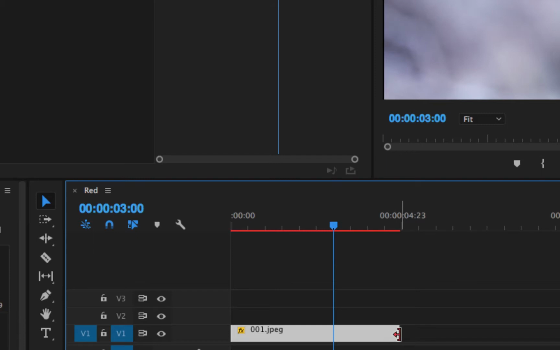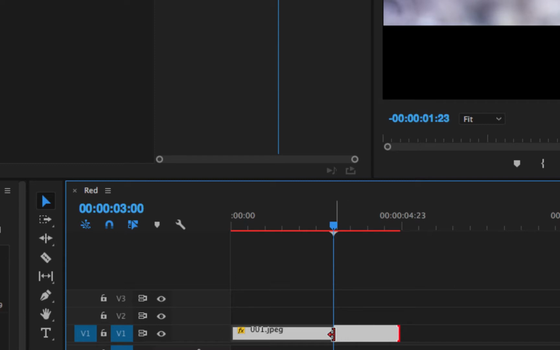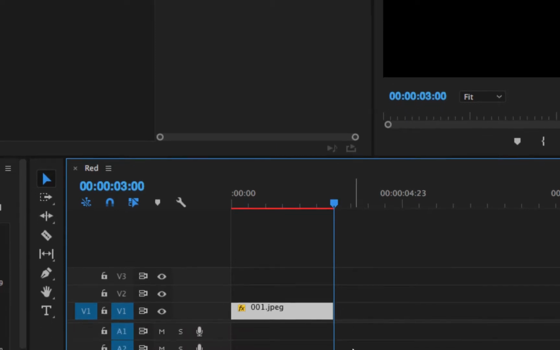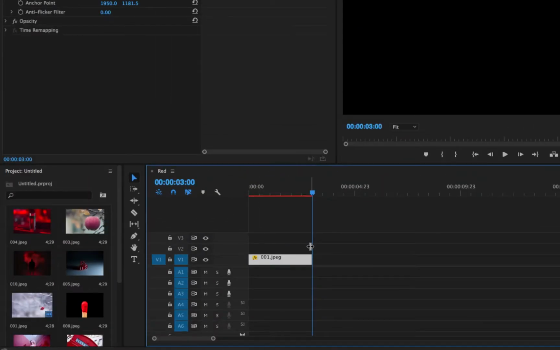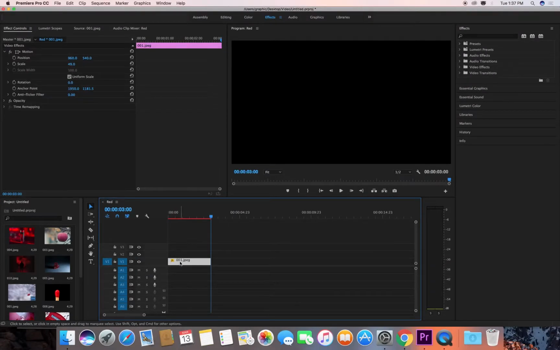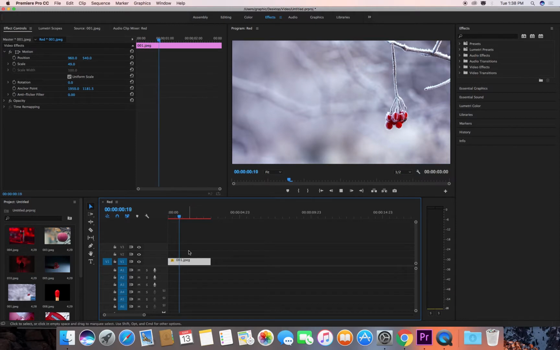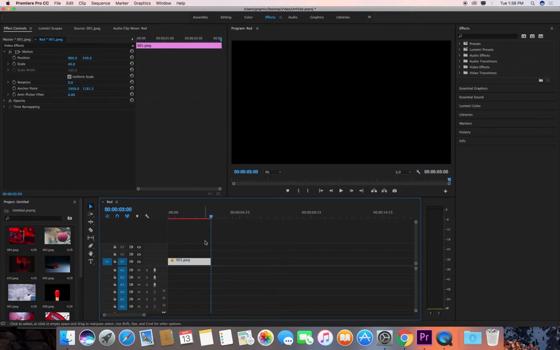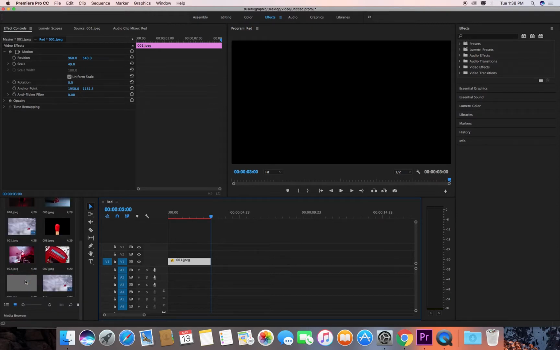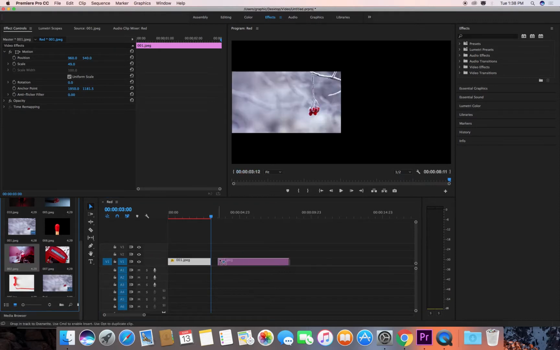And we can now adjust this. If I move my pointer here, I can just pull it back and adjust that still image to the 3-second duration. So that's our first image in. Let's just roll it back, and you can see there's our 3-second count, and then it goes to black. Next up, I want to bring in this picture of our femme fatale.